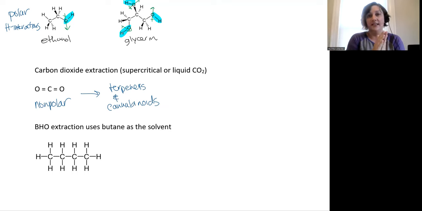And so it's really easy to separate that carbon dioxide solvent from the material, the oils that you were able to extract out of the plant material. And so then it's really a matter of separating the plant material from those oils extracted out.